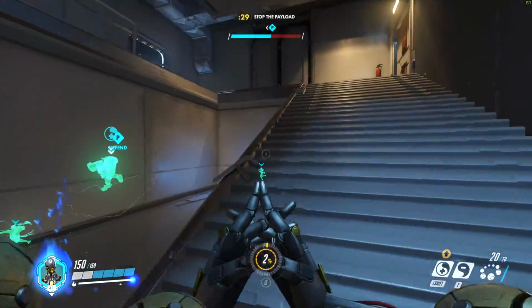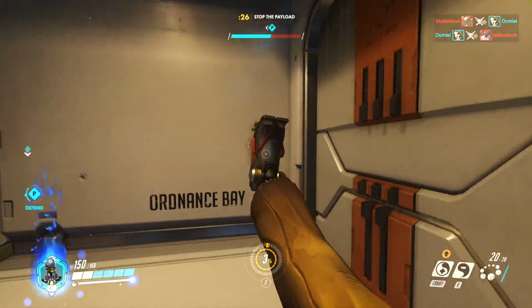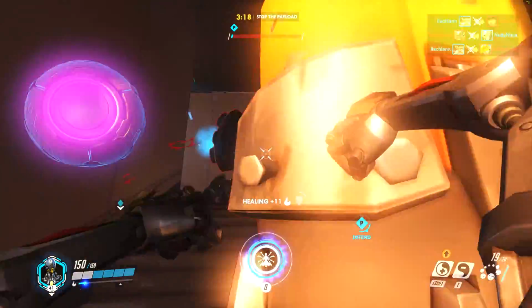Real quick, I need to mention this, and that's that I really think that Zenyatta has the coolest melee animation. He just straight up kicks you.